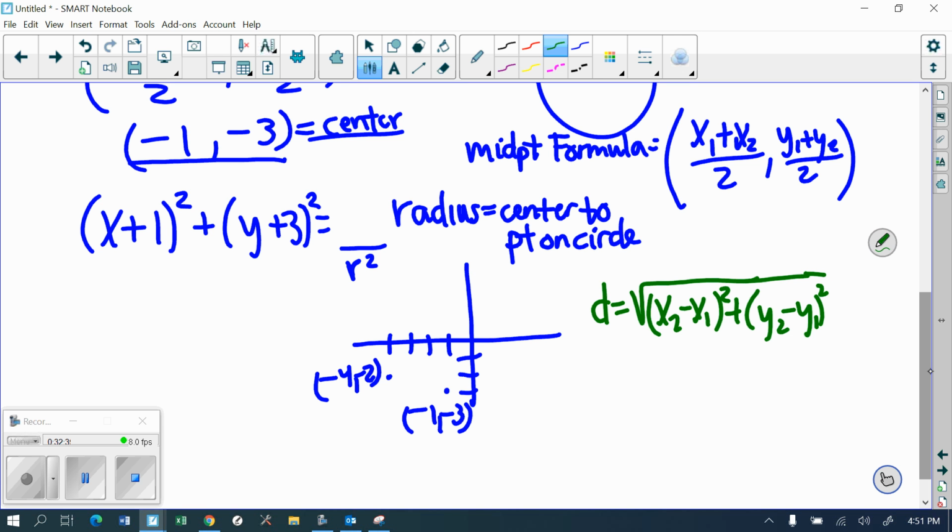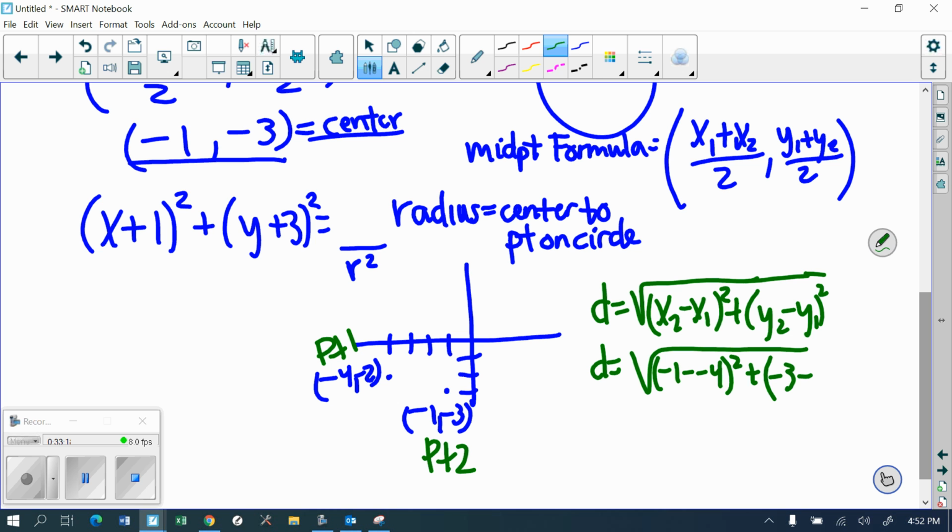Okay, so if I was using distance formula, I don't even have to plot the points. I'm plotting it because next I'm going to do Pythagorean theorem, because we're going to remember that distance formula is the same thing as Pythagorean theorem. So the sub 2 and the sub 1 just mean point 1 and point 2. It doesn't matter which one I call point 1 and point 2. So I'll just call this point 1 and this one point 2. I could have switched that. I'll still get the same answer. So plugging that in, point 2, it'll be negative 1 minus negative 4 squared plus y sub 2, negative 3 minus negative 2, quantity squared.